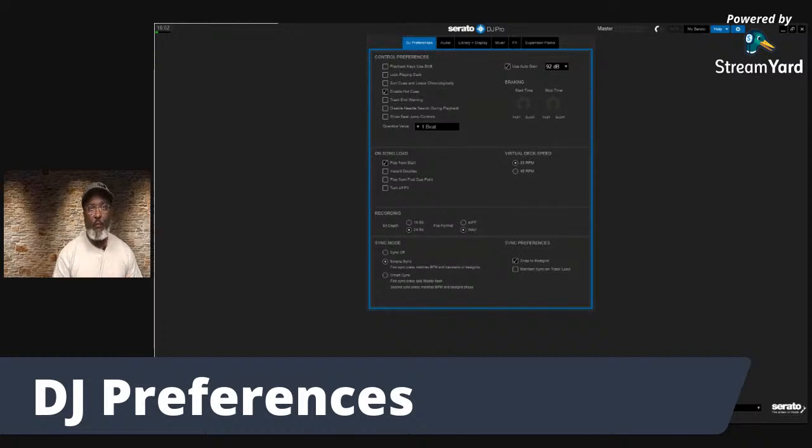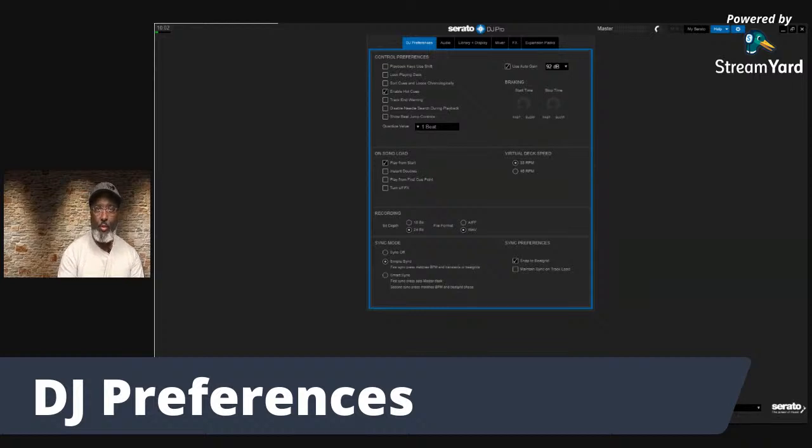So, for instance, if your shortcut keys aren't working just by pressing the key, this would most likely be that issue. You would need to come into settings and uncheck this, because when you have it checked, you will have to use shift and that key in order to do it.